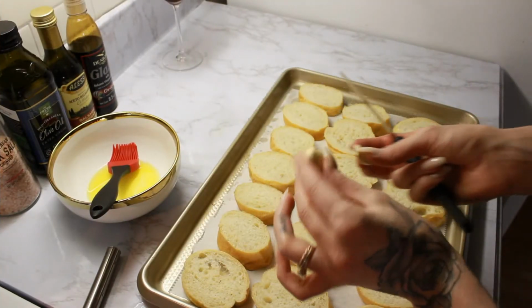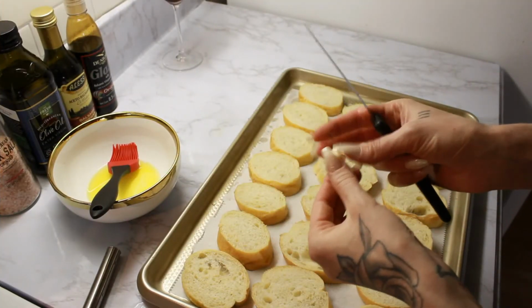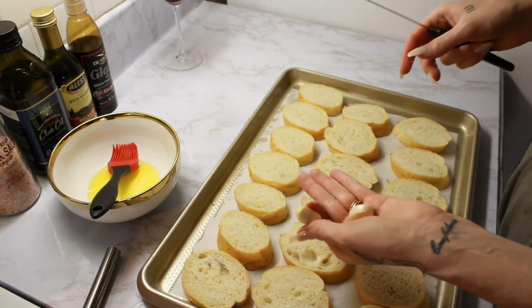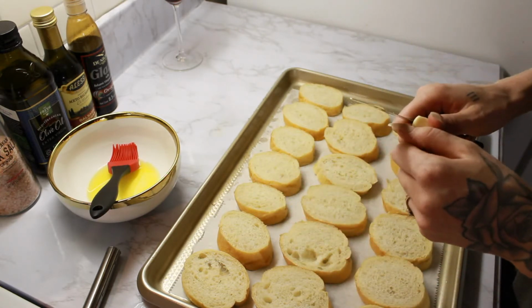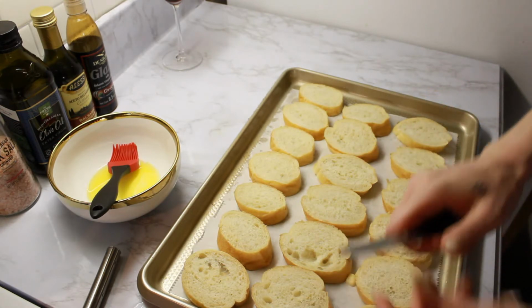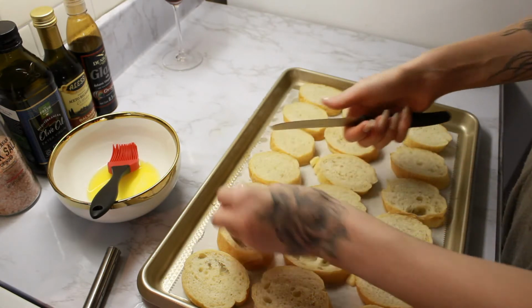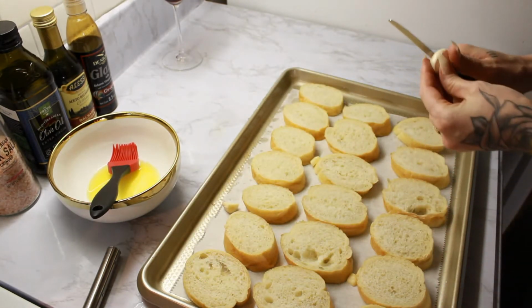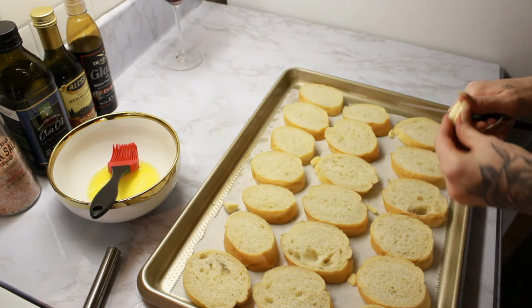Alright, so now you want to use that garlic clove you've had before. Actually, that third big one turned out to be 3 small ones, so I'm just going to use 2 of those. And pretty much you just want to cut little tiny pieces with this and dump it on the tray. This will just give the baguette a nice garlic touch to it when we roast it in the oven.